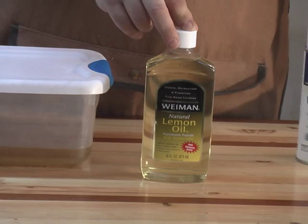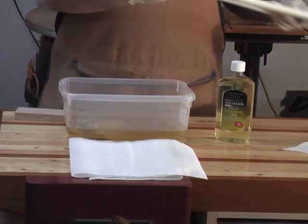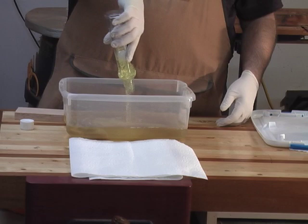To finish most small scroll saw objects, I'll get myself a Tupperware container, something similar to about this size right here. And I usually buy three bottles of the lemon oil at a time. And I just dump the bottles into the container. And that gives me a reservoir that I can put the projects in as I want to finish them.